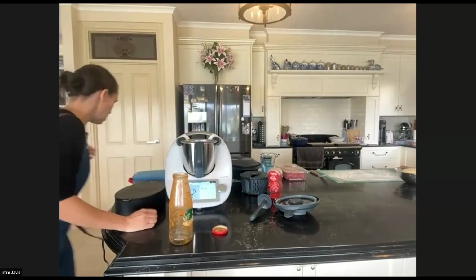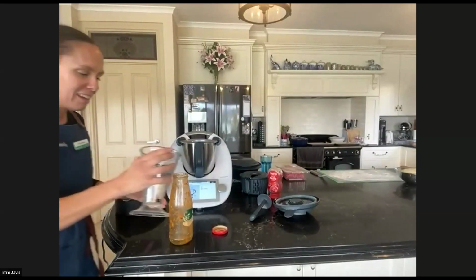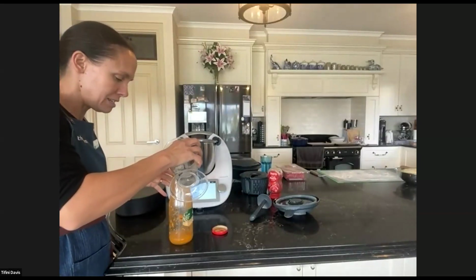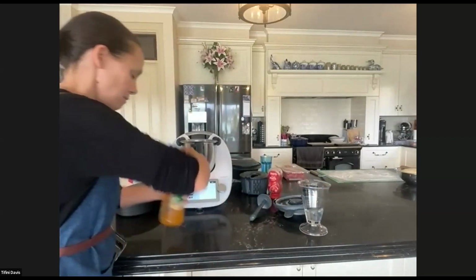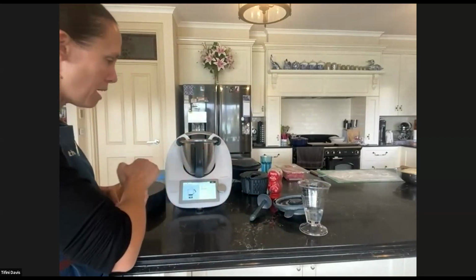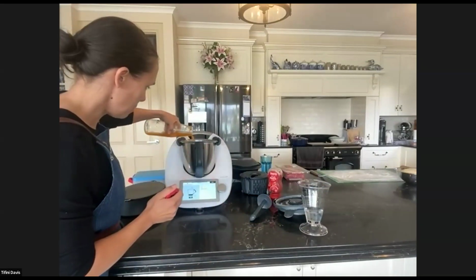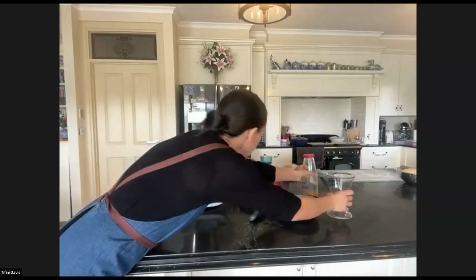And then I'm going to use the water to rinse out my passata jar. And where it tells you to do the 30 grams of water, you can either rinse out your tomato paste jar or rinse out your passata and then add the 30 grams that way.